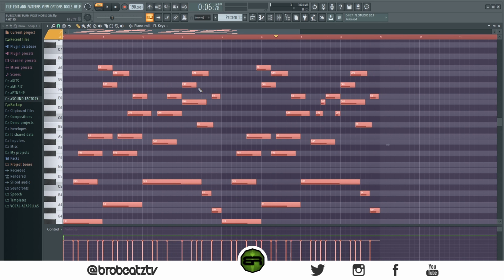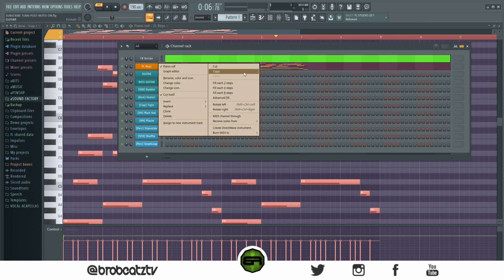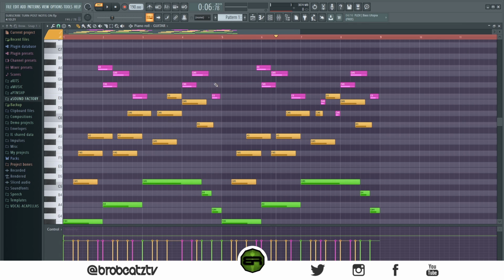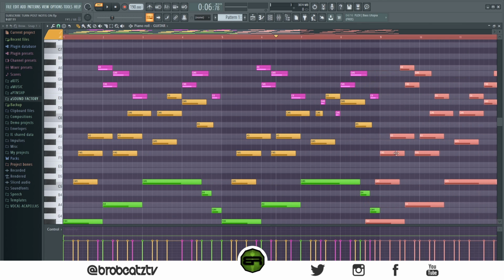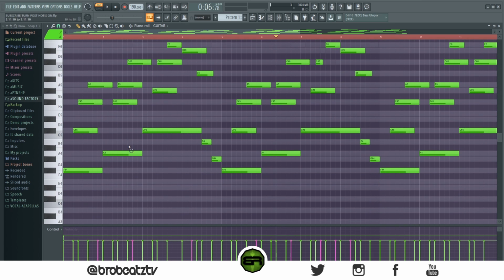Now we're gonna copy this and copy it over here. Pull that and let's just make two separate ones. Delete all the pink notes, and then make it all green so it plays. And then we need that bass for our little bass guitar.